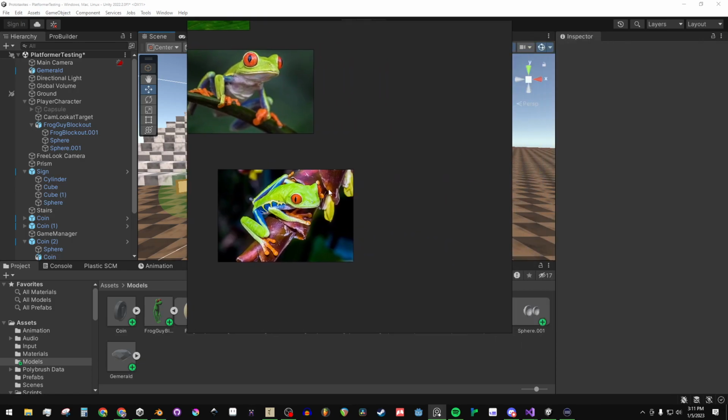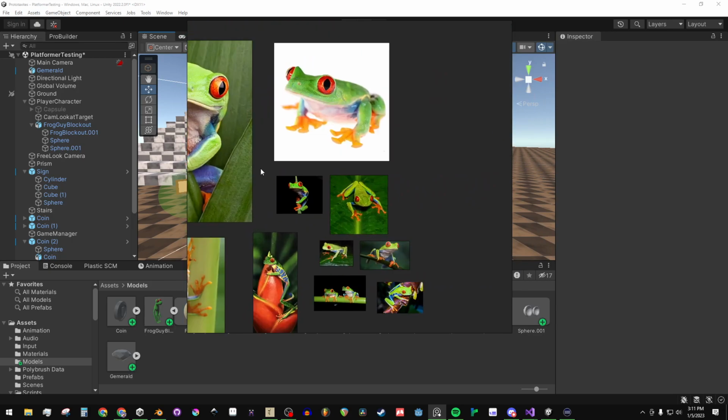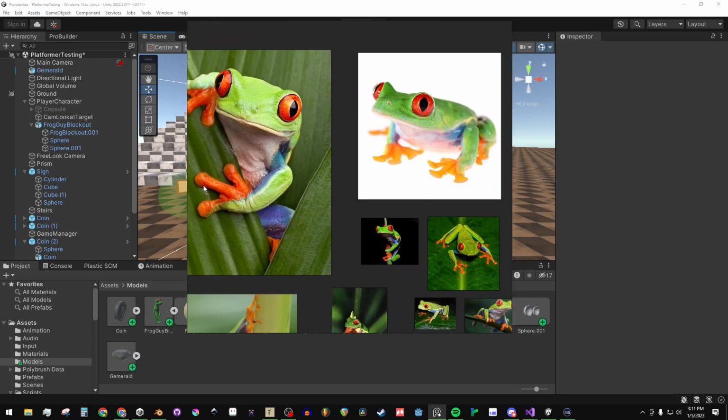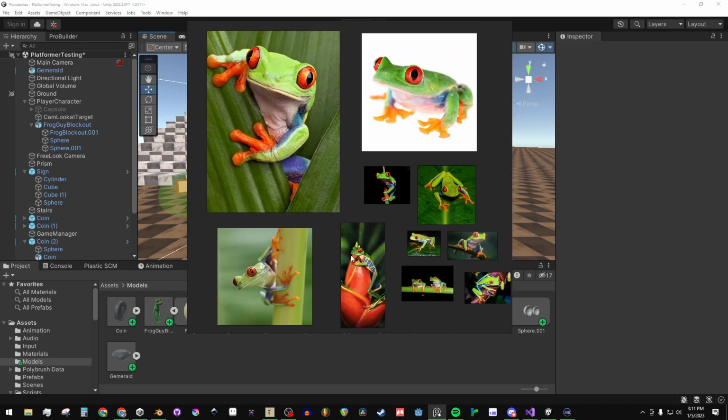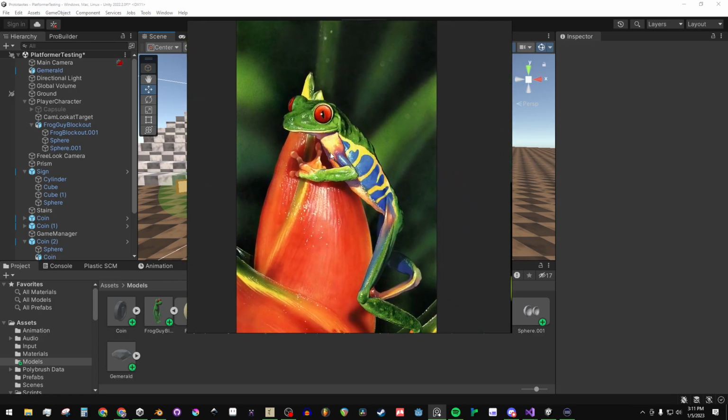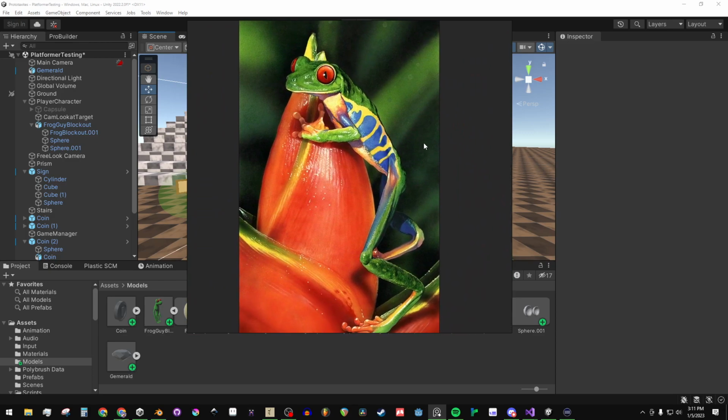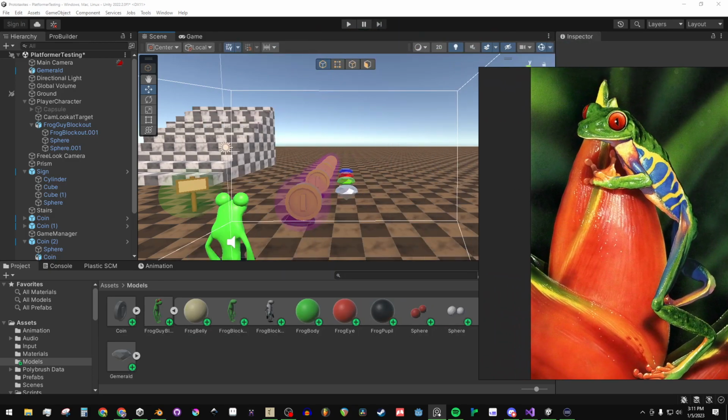So this is the frog that I was using as reference, in case you were wondering. Just a little tree frog guy. I really love this one. It's so long. Long boy.